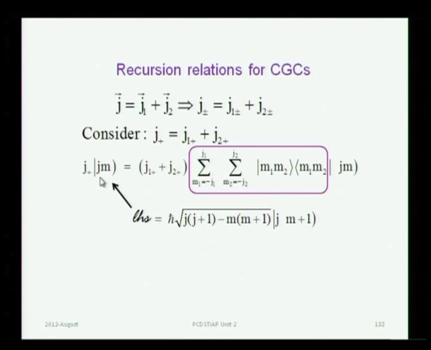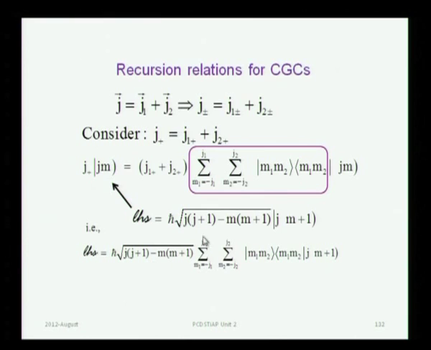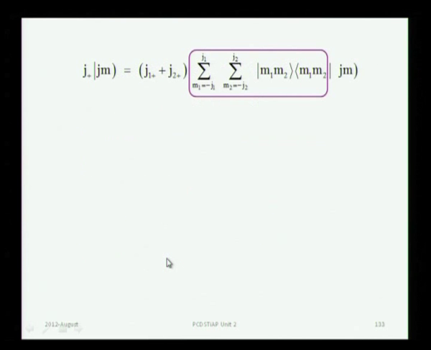So, left hand side we know from what we have done earlier is given by this square root term. We have done this a number of times already. So, this is your left hand side, and you can again insert a unit operator here and then take this coefficient inside. So, we now look at the right hand side.